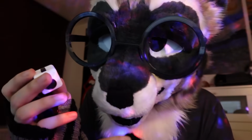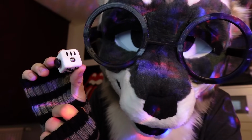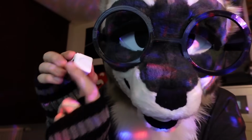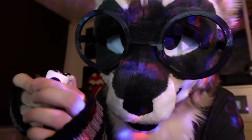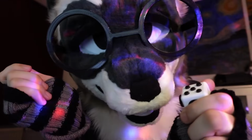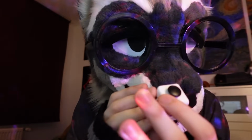Then we also have, I think it's supposed to be like one of those combinations from a safe. You just roll them, and you have a little wheel, or not a wheel, a sphere, I think would be the right name, and you just spin it. Then we have a blank side and 5 buttons, which you just press. It's very straightforward. Oh, and I think each one makes a different sound. Good to know.